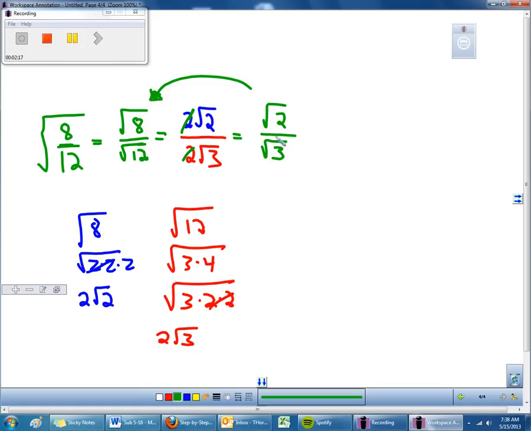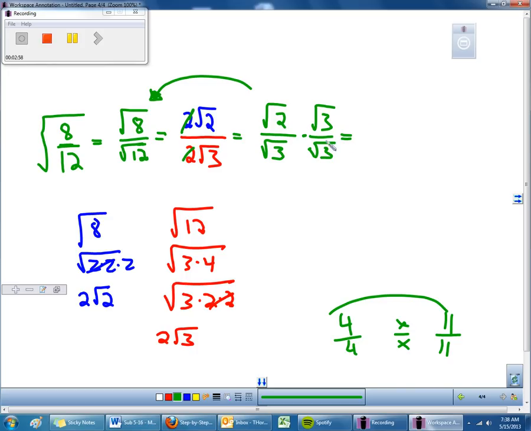Well, I can multiply by any form of 1 without changing the value of this. I know that I can multiply by 4 over 4, x over x, 11 over 11. All of these fractions are equal to 1. So the way I can get rid of this denominator is if I multiply by whatever this denominator is. If I multiply by the square root of 3 over the square root of 3, I haven't really changed the value of this fraction. I'm going to be able to rewrite it a little differently.